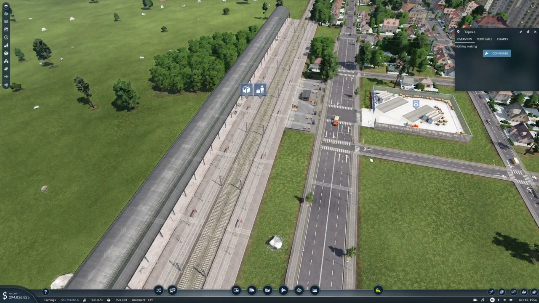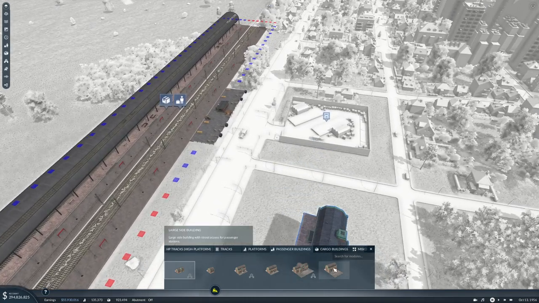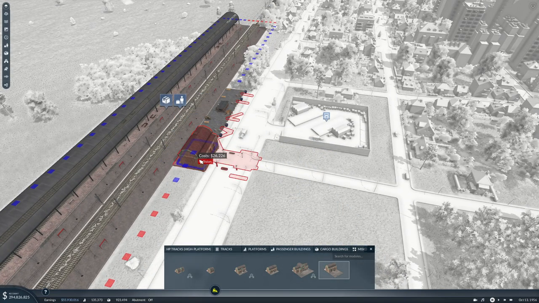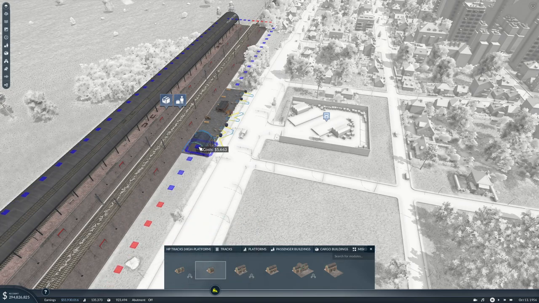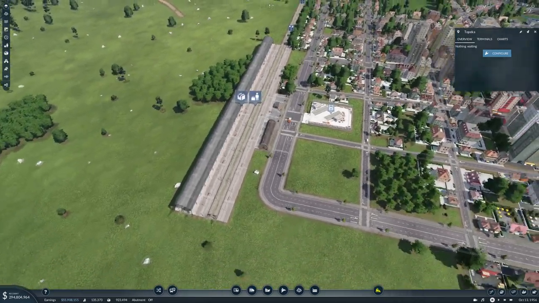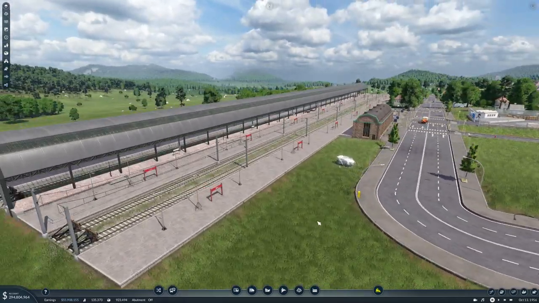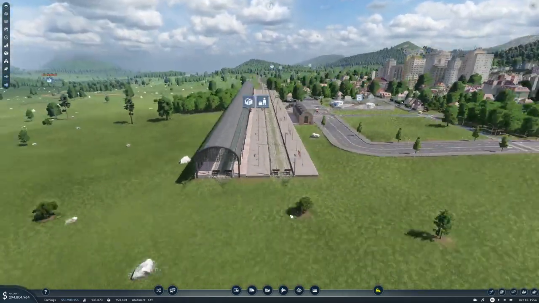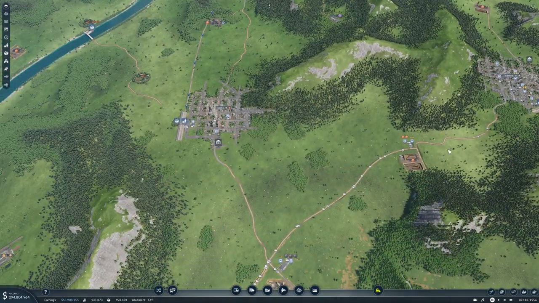Alright, I do want to configure some more though, because I want some passenger buildings. What'll fit? Small ones will fit. Well, let's just do that. Alright, that is nice. That is really nice, in my opinion. So that's that.